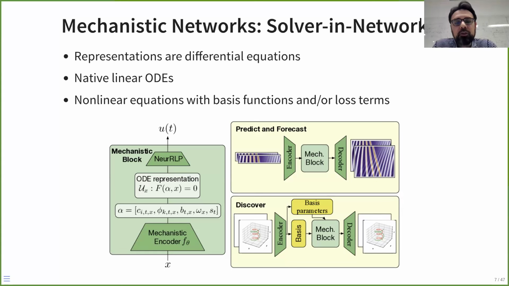And then we can use these layers either, in our case, for prediction. This would be a standard, let's say, supervised learning task, so that this layer would provide an inductive bias for, let's say, data from some field, such as spatio-temporal data. Or you can also use this to discover the underlying governing equations. So I'll mostly focus initially on the discovery part, and then I'll mention some prediction tasks that you can do with these.